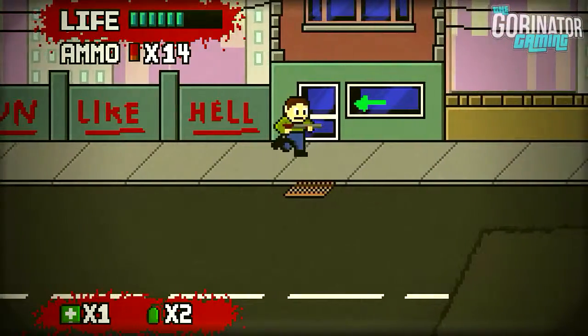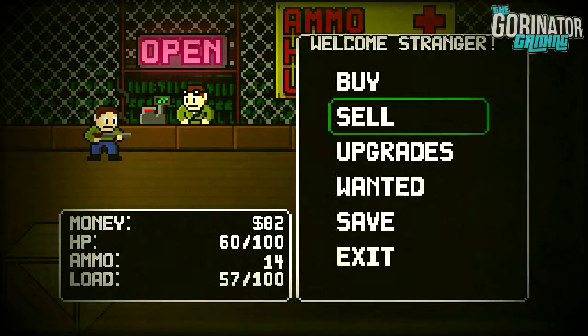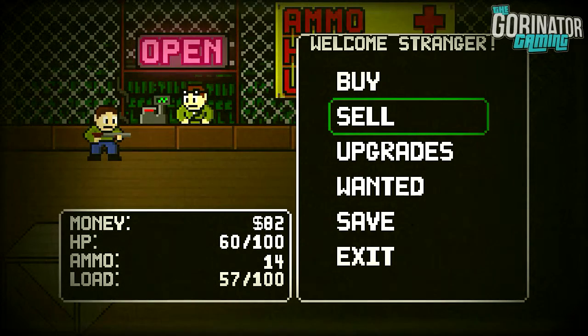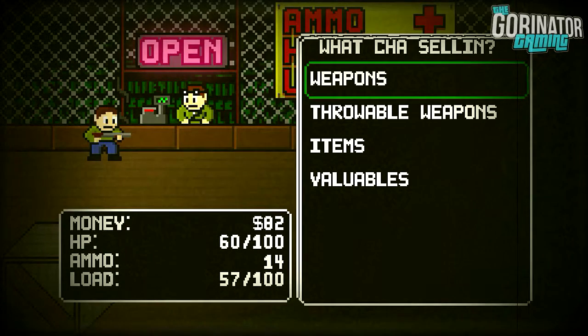So, we've got a trader here. Okay, so we can... Wait, what does this guy want? I'm looking for a flamethrower. All these people are looking for flamethrowers. So, I guess all the traders want the same thing on the same zone. So, that's good to know, so you don't have to run all the way back to get something.